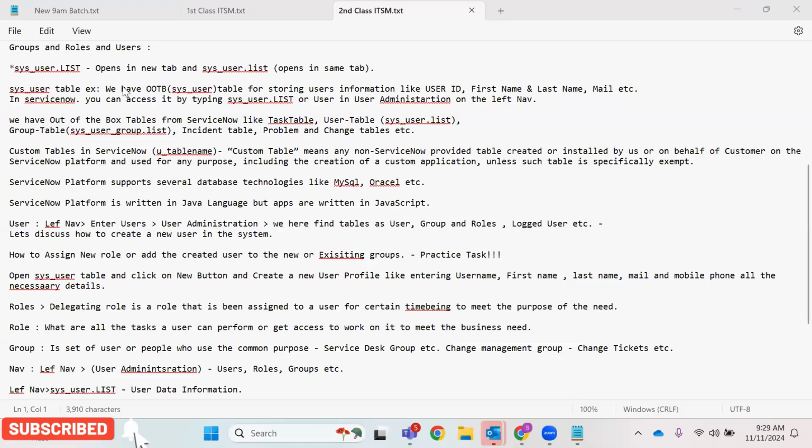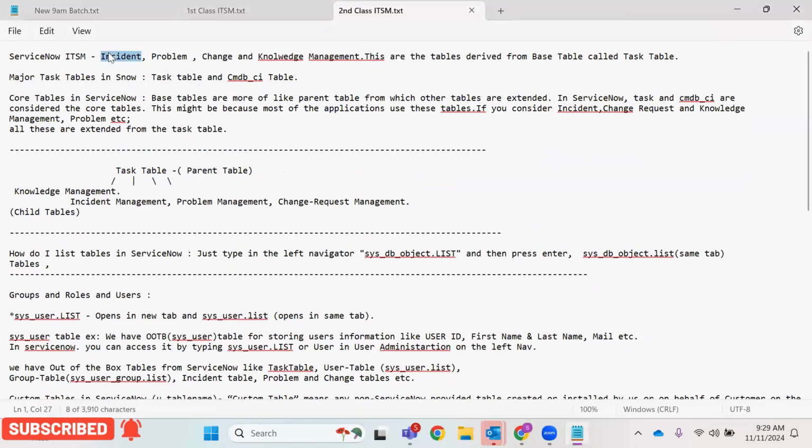Let's talk about some theory and let's do some other activity on this. Let me open our notes. So here, ServiceNow ITSM. There are some tables that each one of us has to remember.